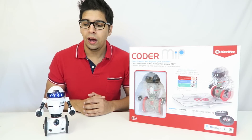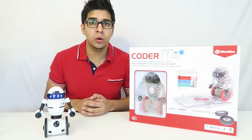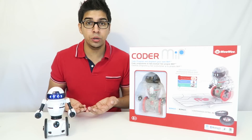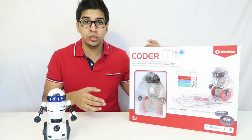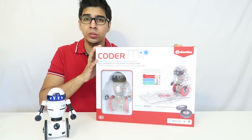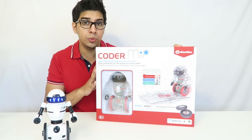So it's really unique. The MIP itself came out a while ago. It's more of an entertainment robot that allows you to play games and also has a very neat balancing feature. But in this case, we'll actually look at the new Coder MIP. So let's go ahead and take a closer look at the box and see what it's all about.